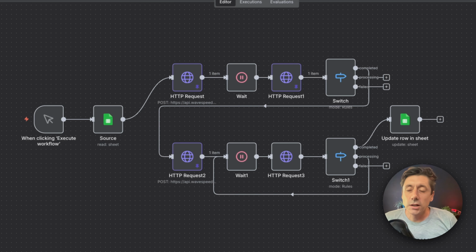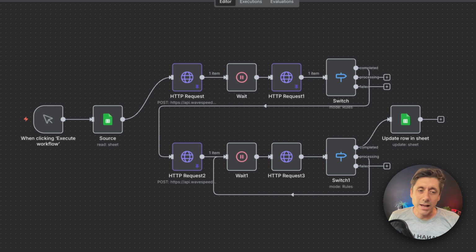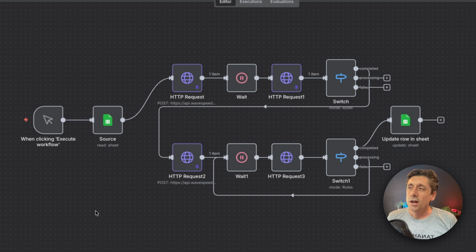So the first thing that you need to do is get an account at N8N. If you're new and you haven't used N8N before, then just simply go to N8N and get an account on the cloud. It's the easiest way to get started. I'm self-hosting my version, but cloud is perfectly fine for this. Once you get an account at N8N, you're going to see a blank canvas.